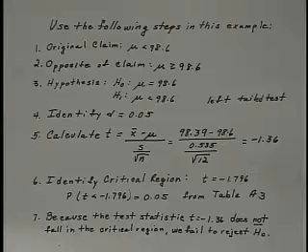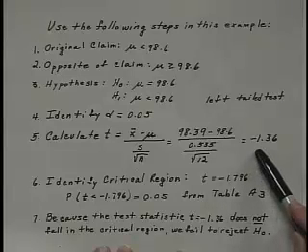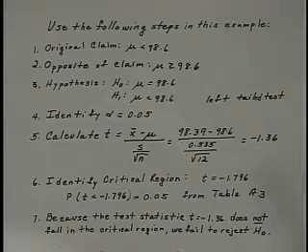We need to calculate the t-value, which is equal to x bar minus mu, divided by the standard deviation divided by the square root of n. In this particular problem, it is 98.39 minus 98.6, divided by 0.535 divided by the square root of 12. This whole calculation turns out to be a negative 1.36.